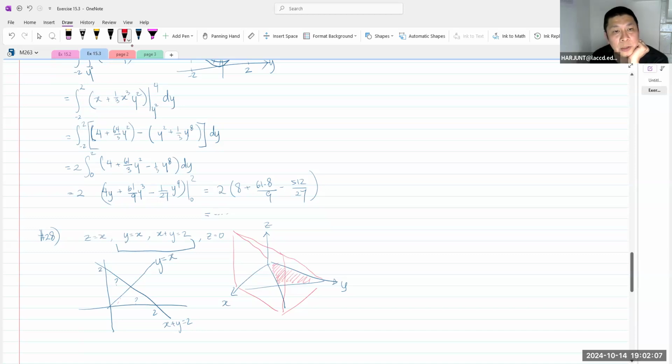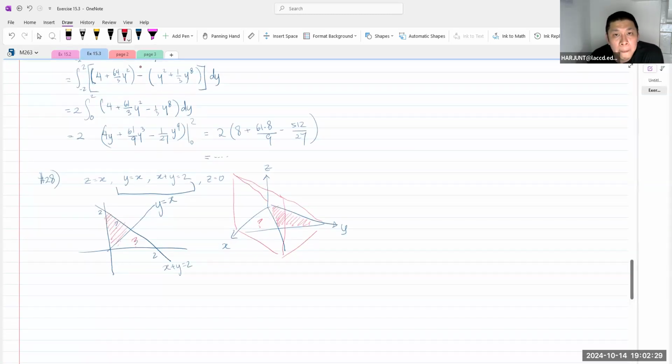Yeah, it will be this part here. Oh, well, why? What is the reason you choose that one and not this one, Thomas? Not this one. Well, because they don't tell us the boundary y equals 0. Right? Yeah. So this will be the domain. Okay. So how do we set that up?